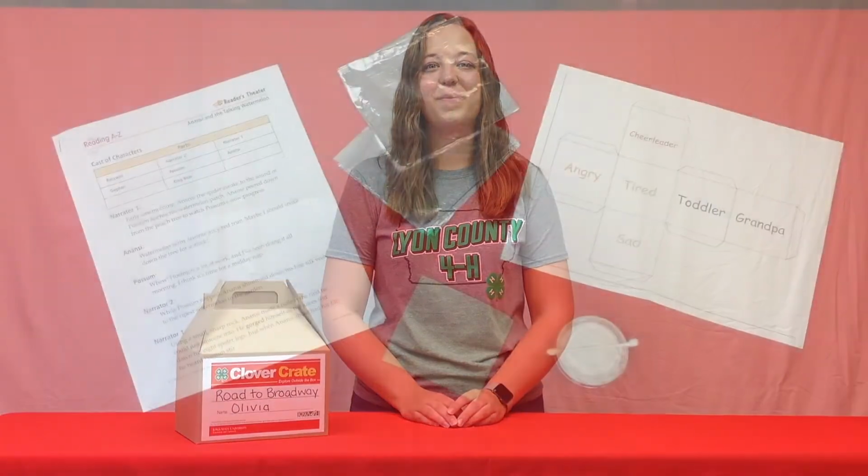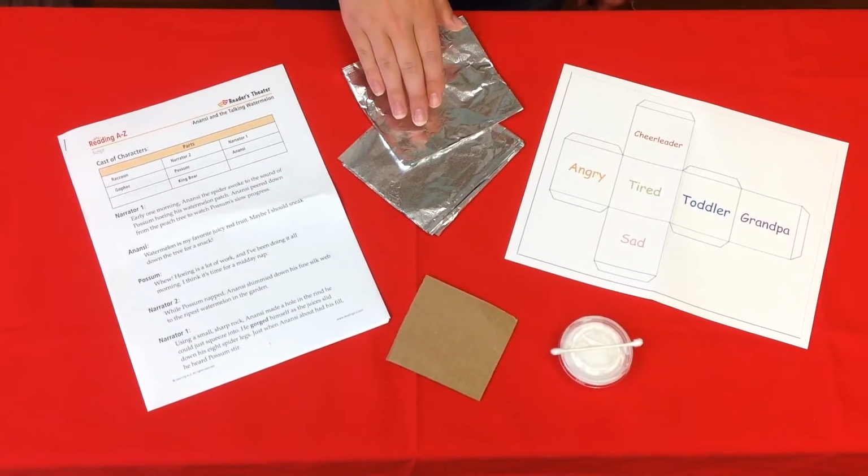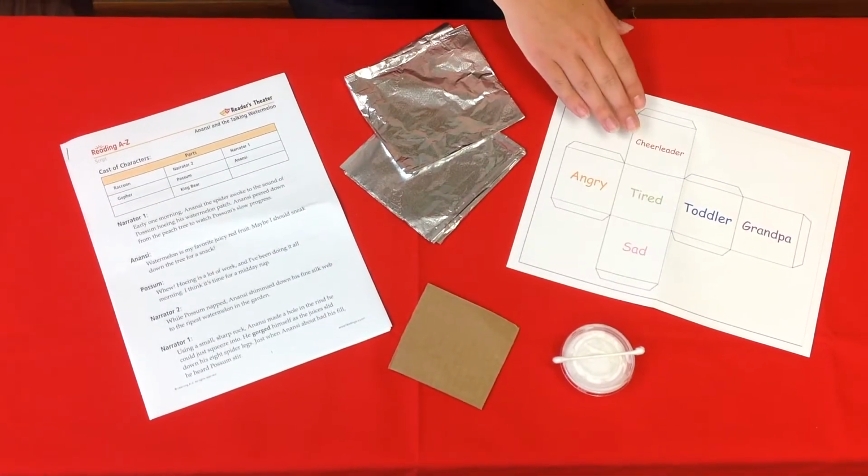Welcome to the Road to Broadway Camp. Today we're going to use voice, body language, and our imagination to build our performance skills. Inside your clover crate, you'll find a reader's theater, tin foil, a cardboard square, glue, and a voice dice.